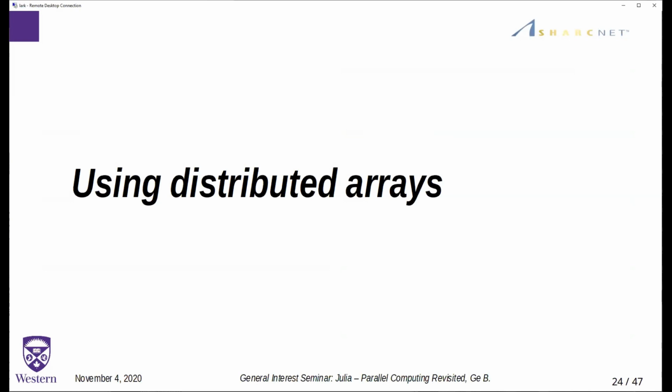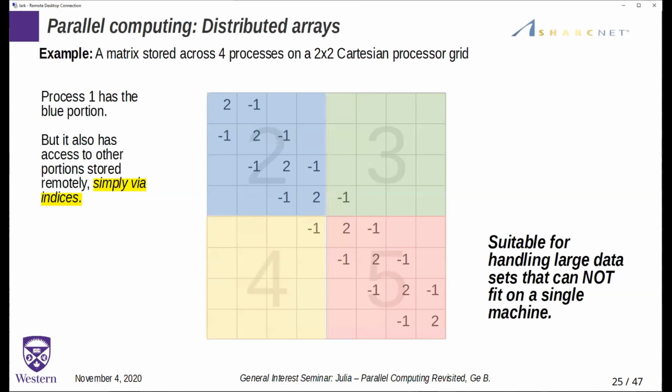All right. Next, let's take a look at using distributed arrays. This is a feature supported by Julia packages that makes computation on distributed memory machines much simpler. So here's the example. A matrix is stored across four processes on a 2x2 Cartesian processor grid.